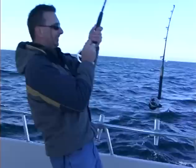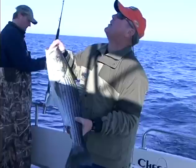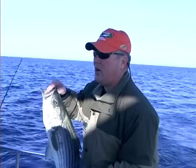Oh yeah. That's a nice fish. Yes, sirree. Hey, I tell you what, striper fishermen, eat your heart out right here. Look at this. All right, get him, Rich. This is the 10. Now we're catching these fish in about what, 30, 50 feet of water? It's about 55, okay, 60 feet of water.